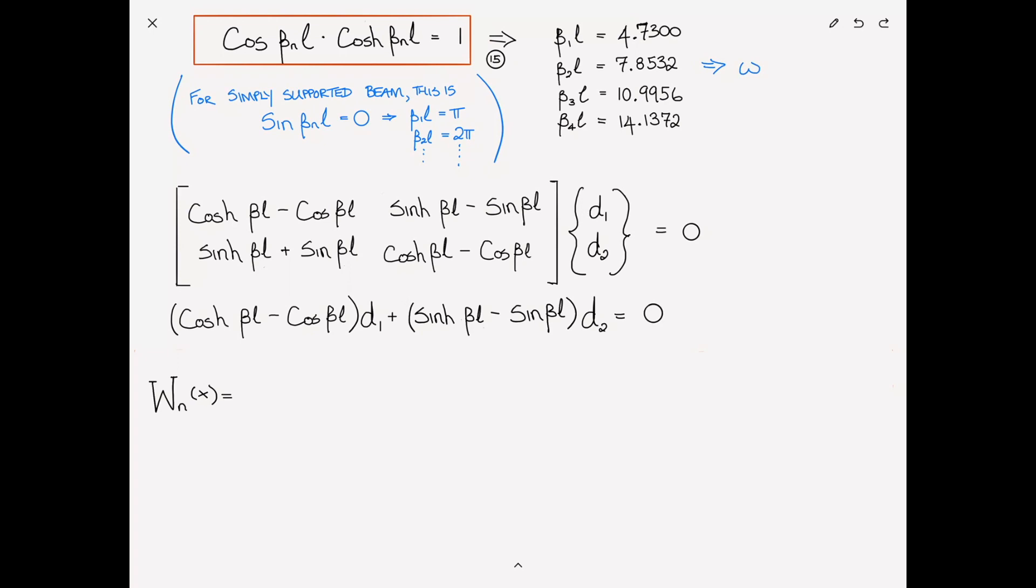So if I do that, it says Wₙ(x), the shape function, I can pull the remaining constant out now and just call it dₙ. Why? Because there will be a different constant for each mode shape. And then it's just [sinh βₙx - sin βₙx] plus then this coefficient that we found here. That would be (sinh βₙL - sin βₙL) divided by (cosine βₙL - cosh βₙL). And you will notice the order of this has changed because there was a minus sign that got incorporated there. And all of this is multiplied by [cosh βₙx - cosine βₙx]. And lo and behold, that is your eigenfunction, your function of mode shapes for the clamp-clamp beam.